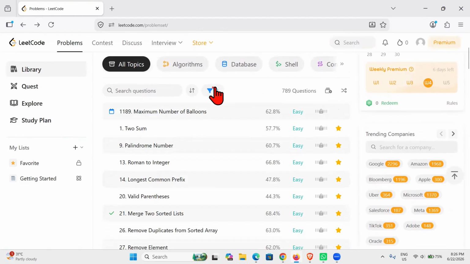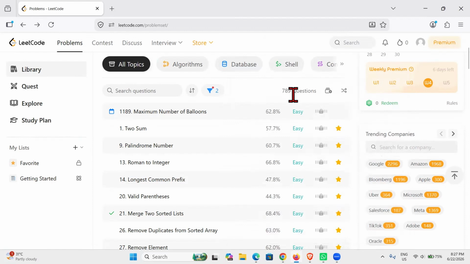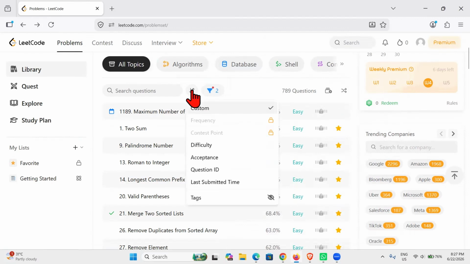After applying the filter, I applied two filters. You can see here that I filtered the easy problems which can be done using only the C programming language, and there are 789 questions. Now if I want to sort them by acceptance rate, I can do it.